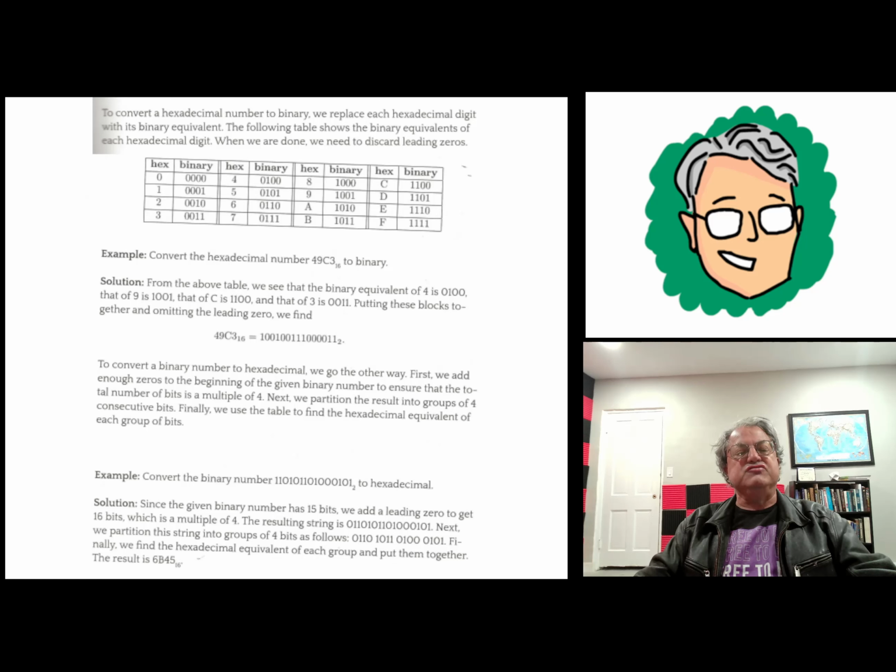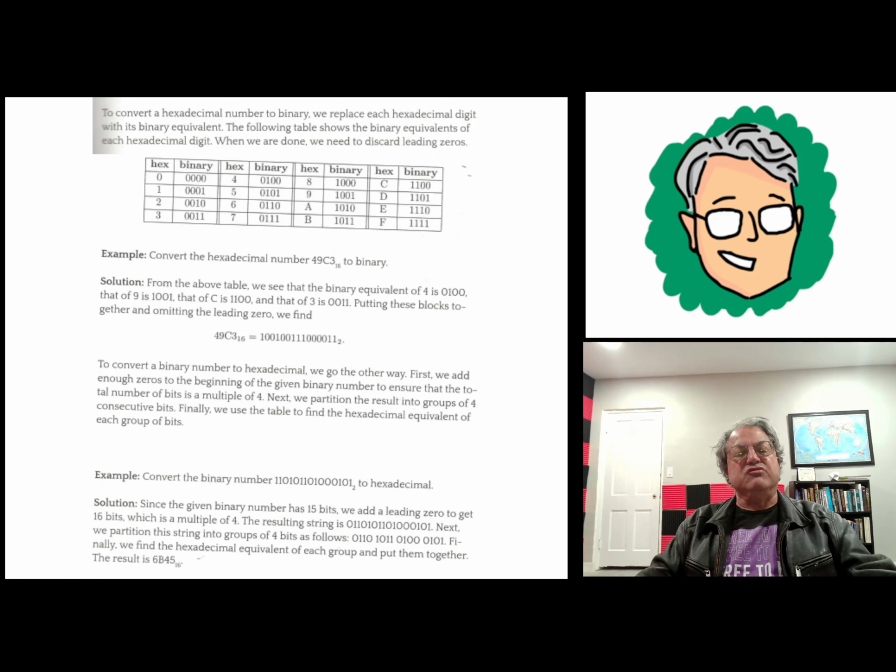So 0, for instance, represents 0, 0, 0, 0, 4 zeros in a row in binary. 1 is just the next number after that, which is 0, 0, 0, 1. You just keep counting in binary. So 2 is 0, 0, 1, 0. Remember, 1, 0 is the next binary number after 0, 1 because there's no 2 in binary. If you keep counting like this, you'll get this table, which I show on top. And remember, we have to use the letters A through F for 10 through 15. So now we can just use this table to convert from hex to binary, or we could go the other way around if we wanted to.